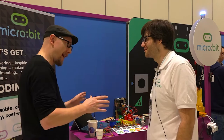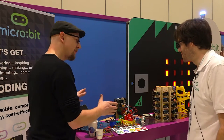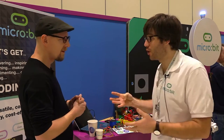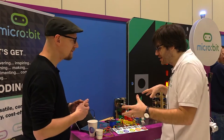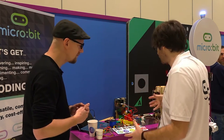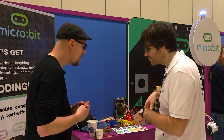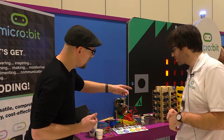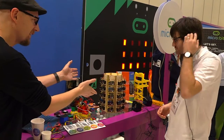We're at the micro:bit booth at BET in the STEAM village. You've set up a bunch of demos. We've got a range of different demos — four pods altogether. This is our makery. Actually, most of these demos were provided by kids. Some of them are by interns at ARM, and this one was built by David and I at the micro:bit Foundation.